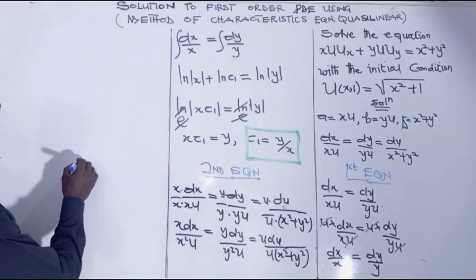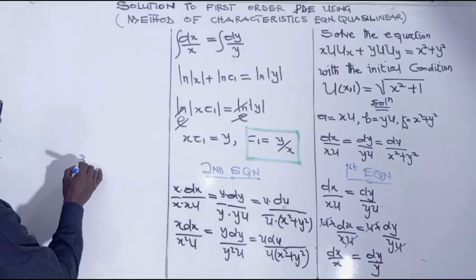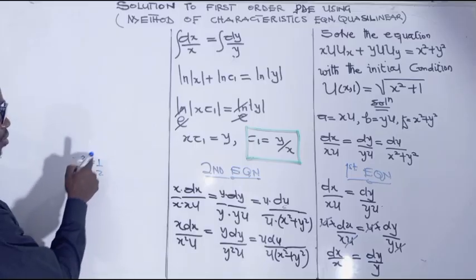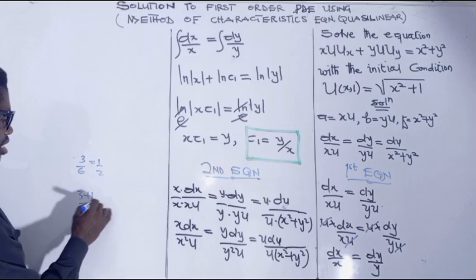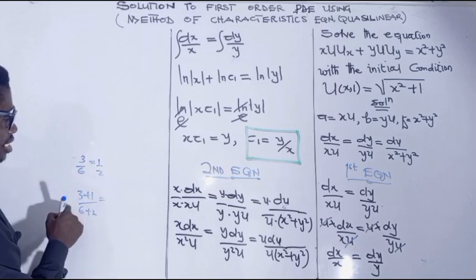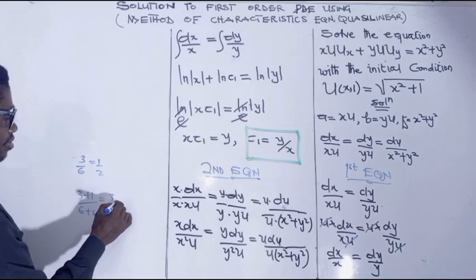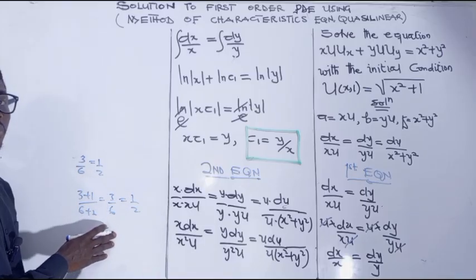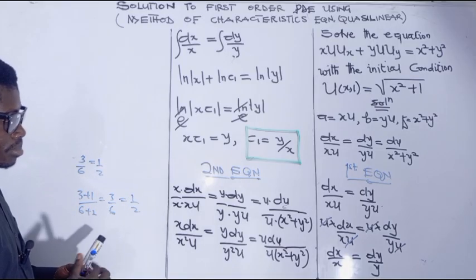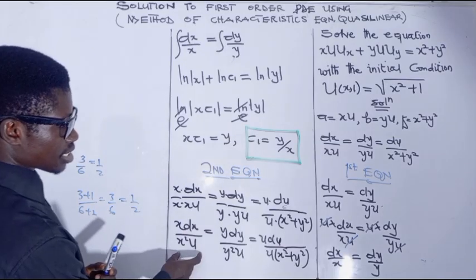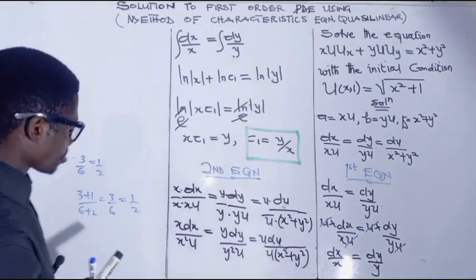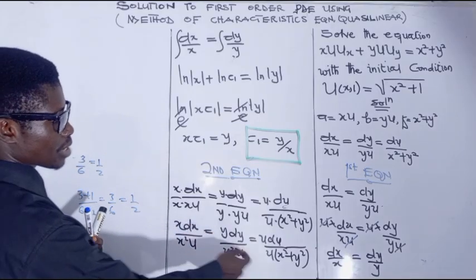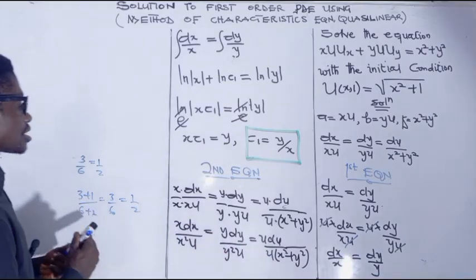We said that when you have two equal fractions, 3 over 6 and 1 over 2, we can add the numerators and then the denominators. And this is equal to any of the fractions, so 3 over 6, and this is equal to 1 over 2. We'll be making use of this concept more often. So we are going to apply the same concept here. Since these are 3 fractions and they are equal, we are going to add this to that and then we equate it to the third fraction.